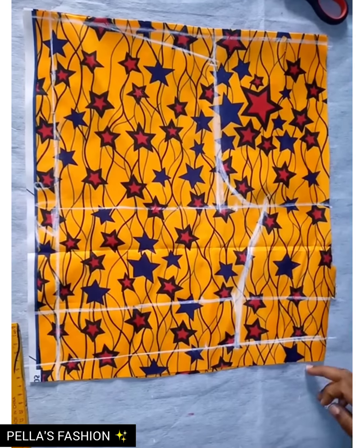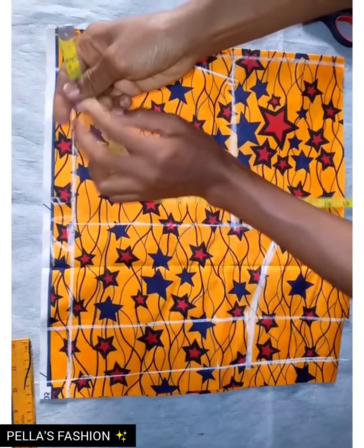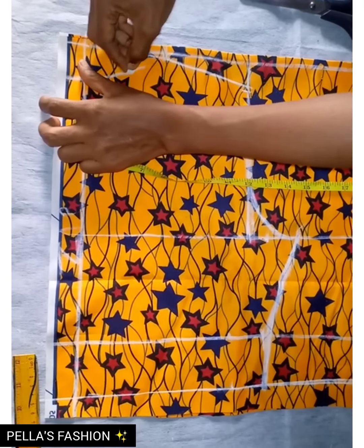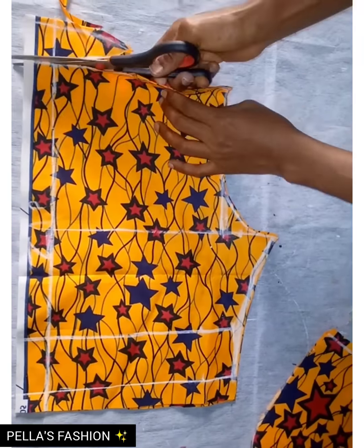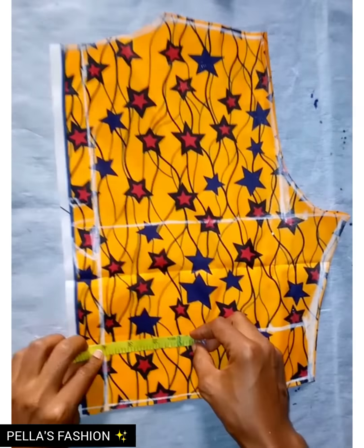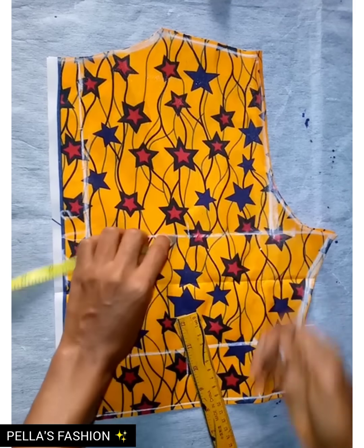The cord lace is just for the front, so I'm not using cord lace for the back. The next thing is to mark out the neck area. For the neck I'll use three by two — three to the side and depth of two inches. I used three the same as the front part, but the depth is different; here I'm using two. I'll cut it out. For the dart I'll mark it out here, but I won't cut it — when I turn it with lining I'll just hold the dart.